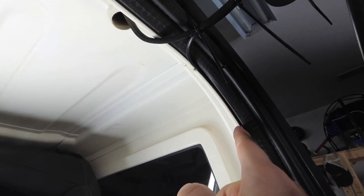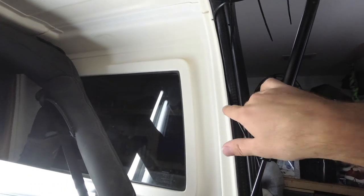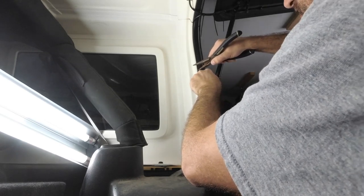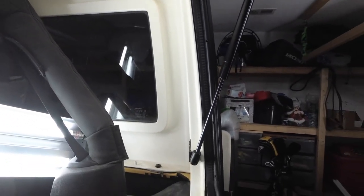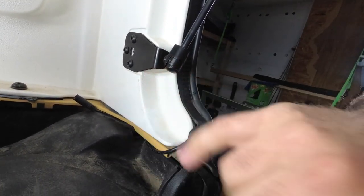Alright, so I want to show you guys that I'm actually feeding this wire into... There's a little bitty crevice here where this gasket is. I'm really wanting to hide this wire. So what I've done is I've started to shove it back in behind here. So what I'm going to do is continue to use my needle nose. And I've just barely started pressing it in. I think our wire is nice and hidden back here. You can't even tell. Got this wrapped around the inside. I'm sure there's other ways, but we're going to figure out how to hide this next. But now let's get the wire from here back up into the dome light.